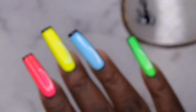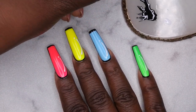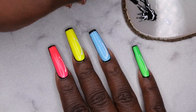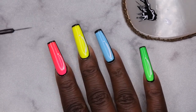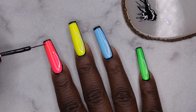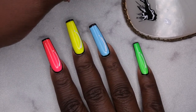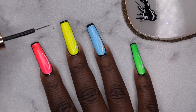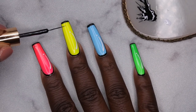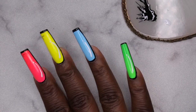Go through with your dotting tool and make dots at the top of each of those lines — one, two, three. Cure that for 60 seconds. Then for the last detail, I'm going to create a little corner accent to add more dimension. I'll take just a small amount on the Joss Love liner brush — rub off pretty much all of the paint to leave just a tiny amount — and create one line going across and one line going up, keeping them as thin as possible to create a reflect effect.